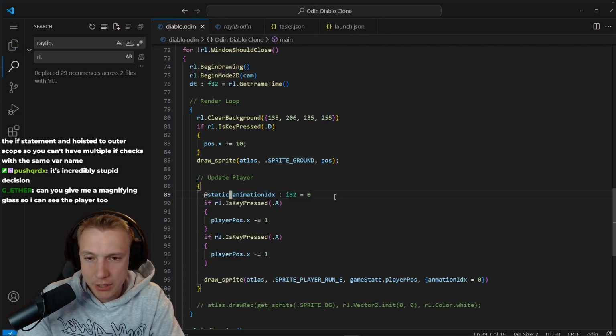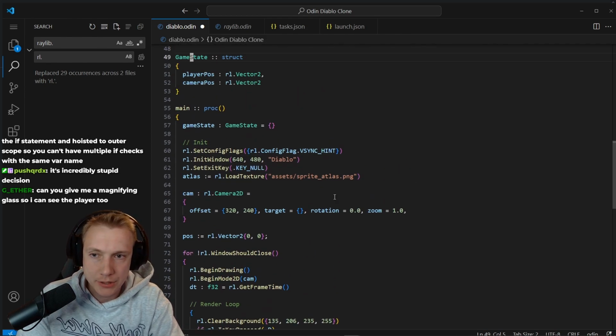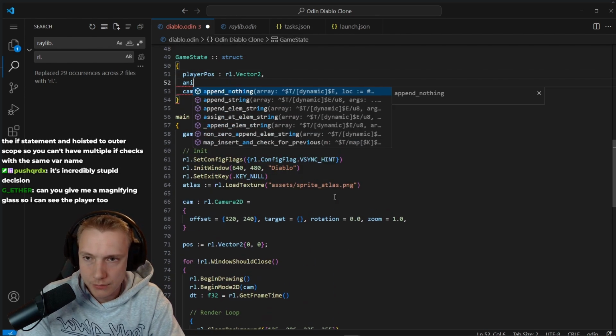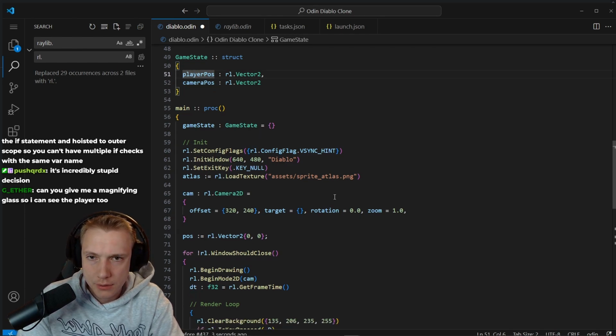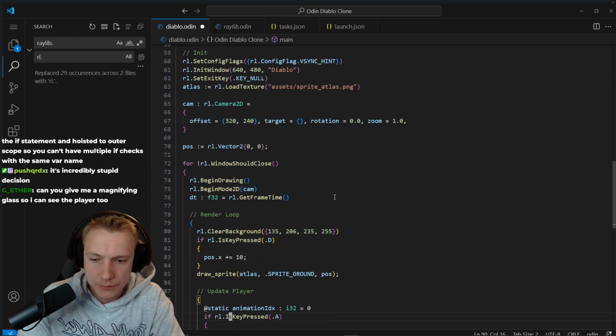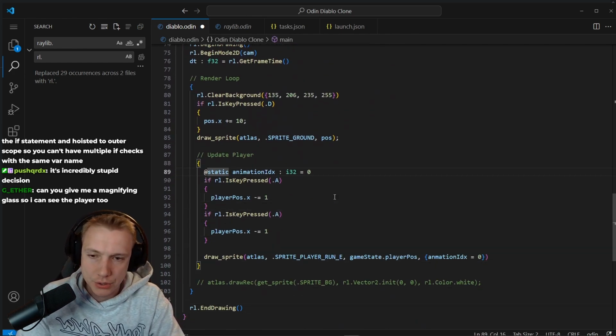We need a static animation index, or we put this into the game state. Both of it works. We'll keep it here for now. I like both. Both of them are really cool solutions.